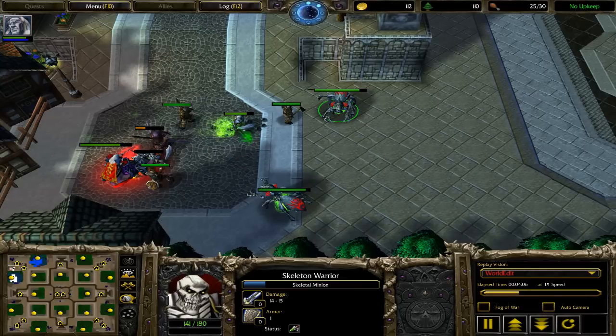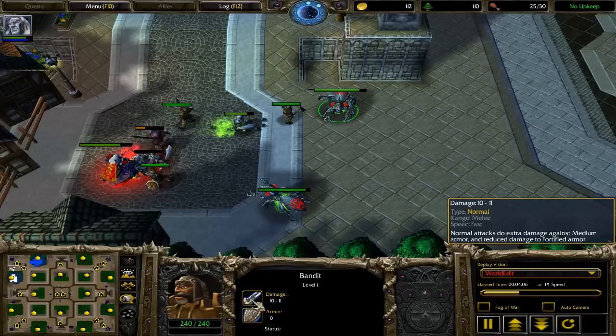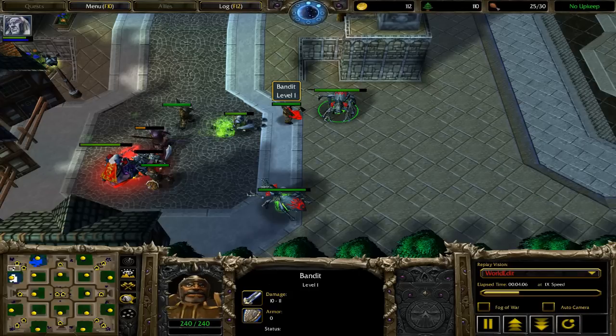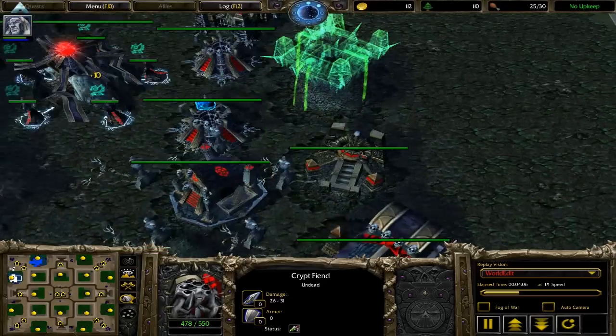If you can try to get yourself a skeleton warrior to tank the bandit or any melee units that seem to be stuck on your fiends, try to do so. Melee is one of those words I'm going to have to train myself to say, it sounds so weird to me. But melee units, if they are on your fiends, get them off them, because your fiends take extra damage from melee, okay?